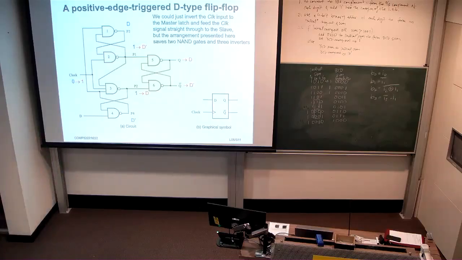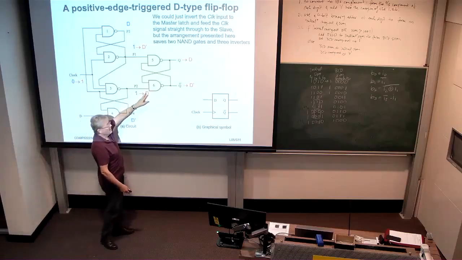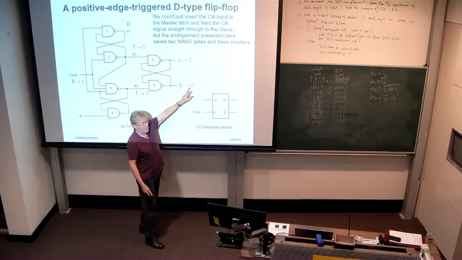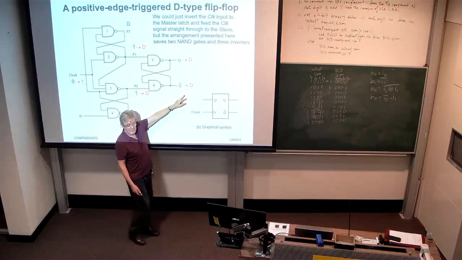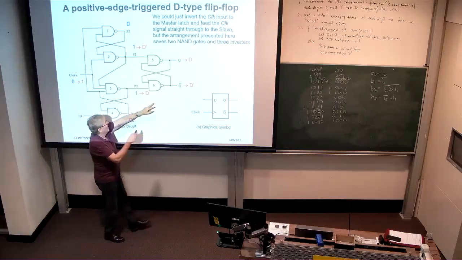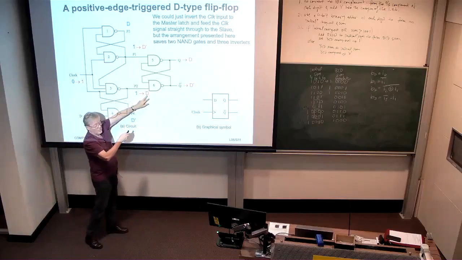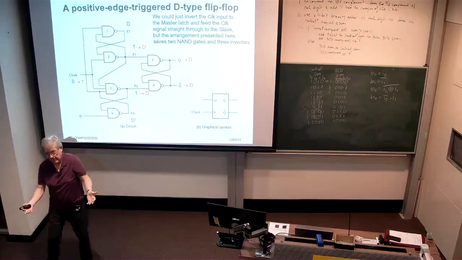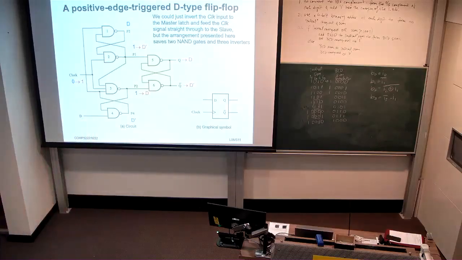Which one's low, which one's high, doesn't really matter. Without loss of generality, one of them is going to be low. Let's say it's P2, that D is low. In that case, Q bar is going to go to 1, because it has a 0 input here. And since D is 0, D bar must be 1. So the 1 and the 1 together in this NAND produce a 0 out. And therefore, we're going to get D on the output side there at Q.